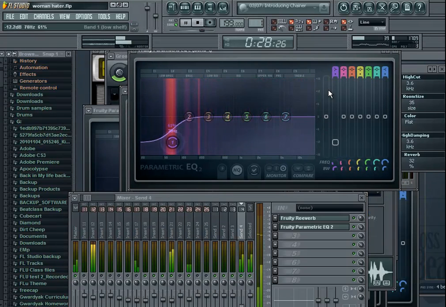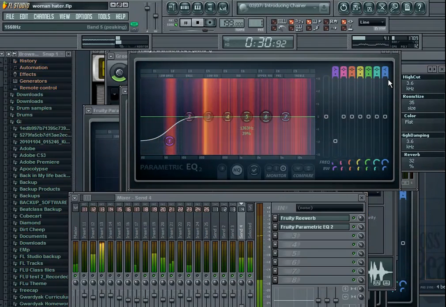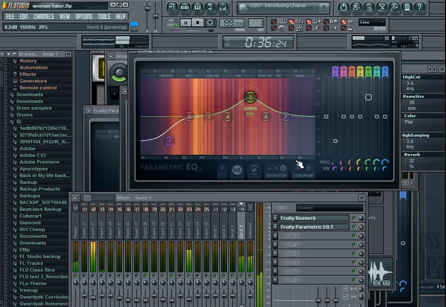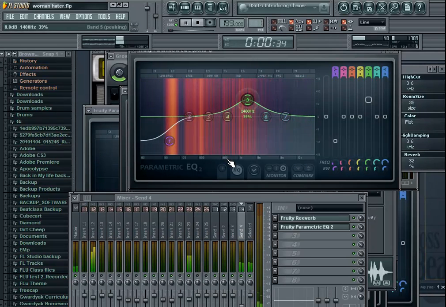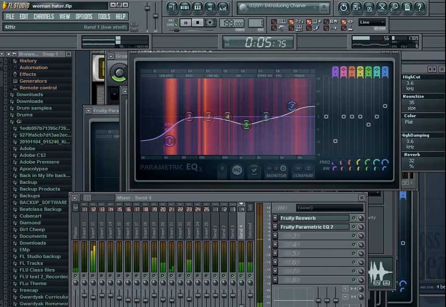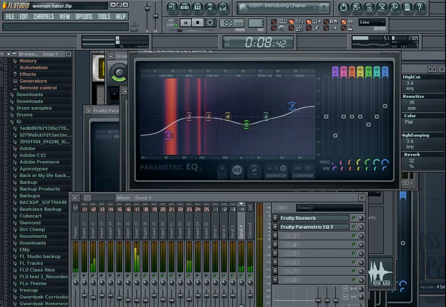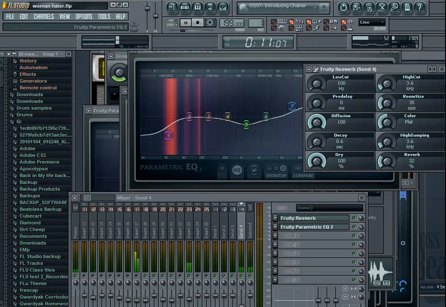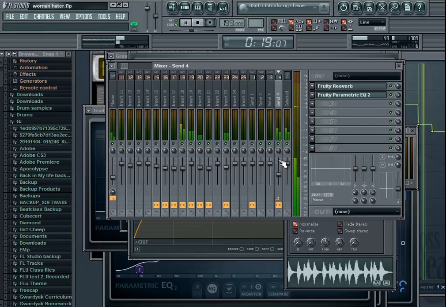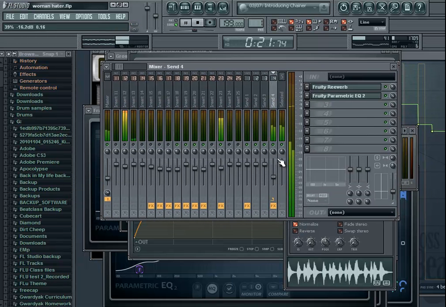Bring down the bass. Bring my mids down. You hear the sound changing? I can make it more pop, more sizzle. I could add a reverb over the whole entire mix. Alright, bring the volume down. So now I just added presence to my mix. Now I bring in the rest of my tracks.